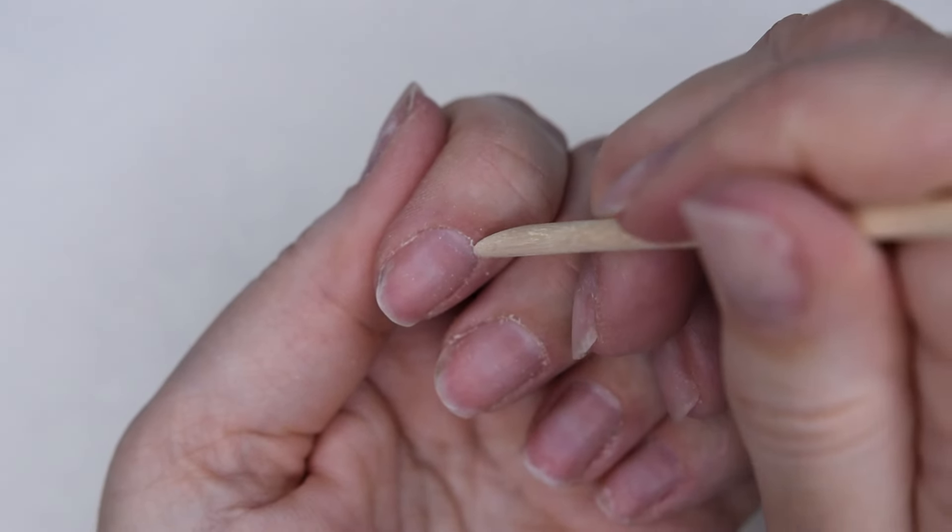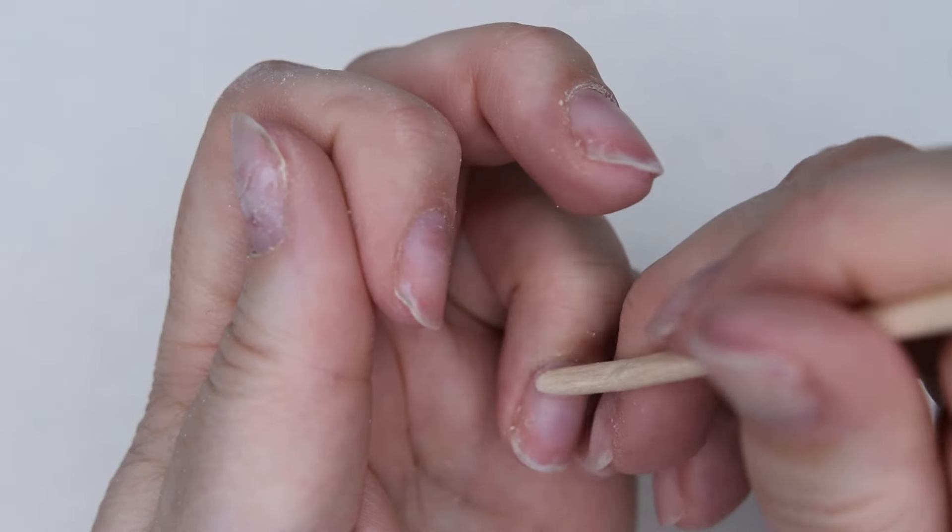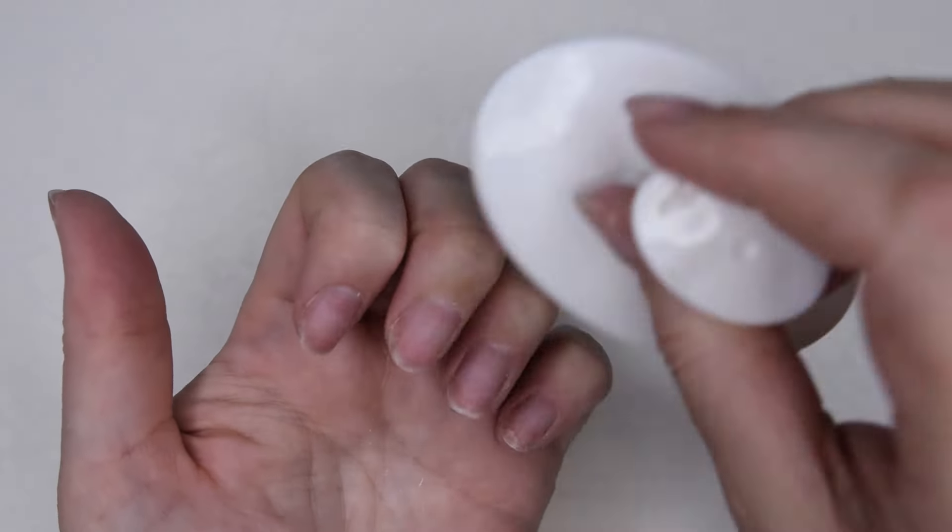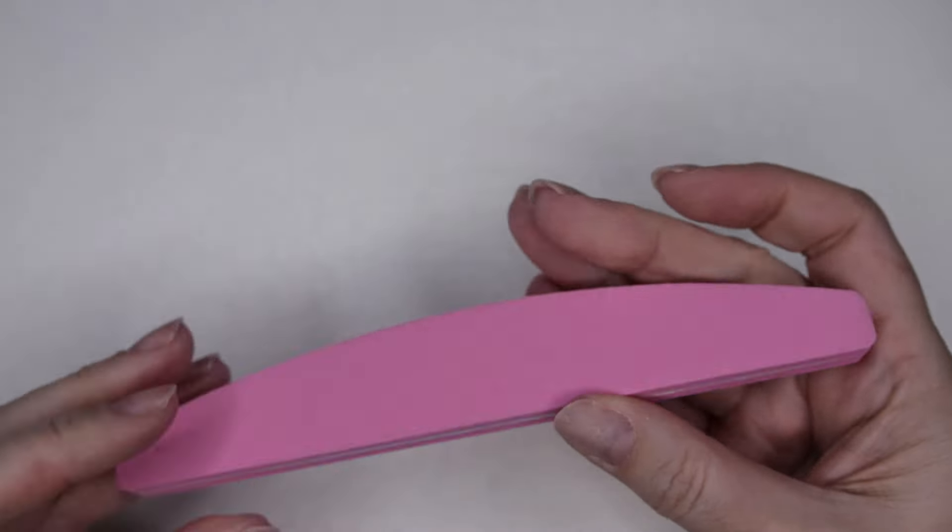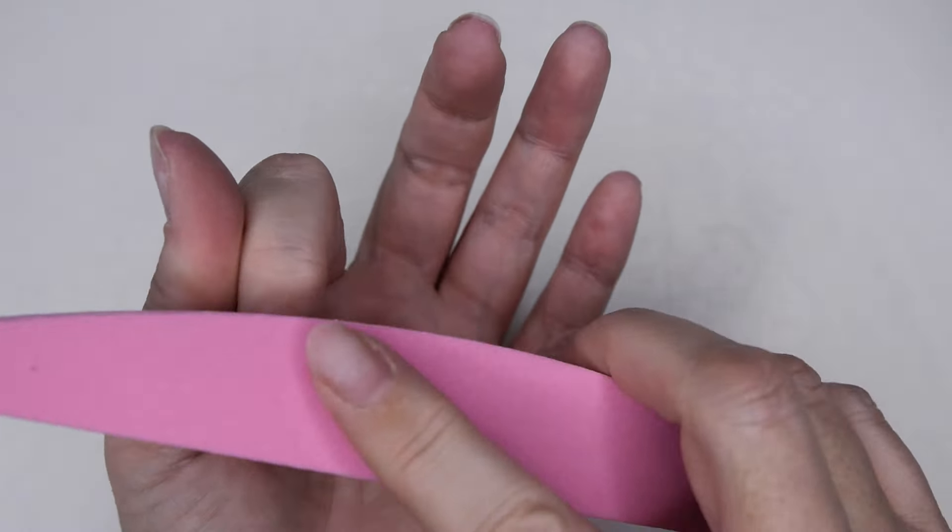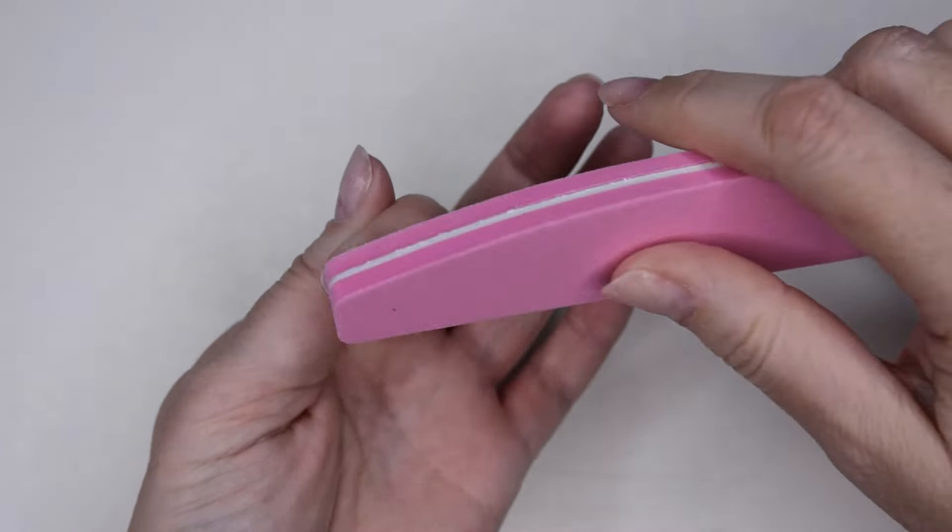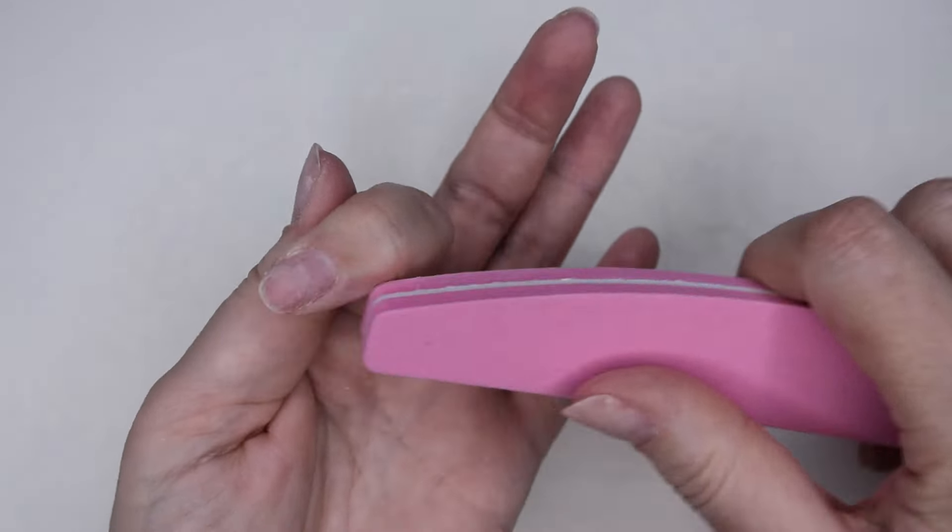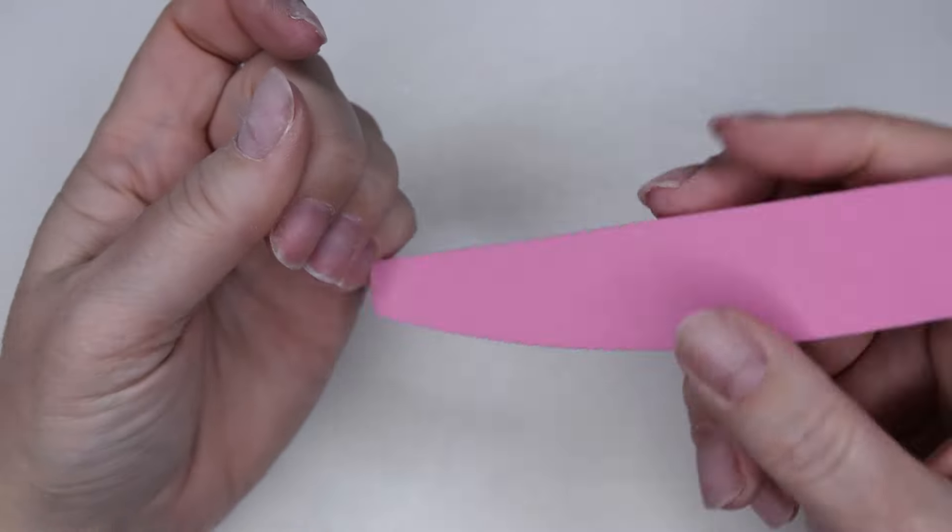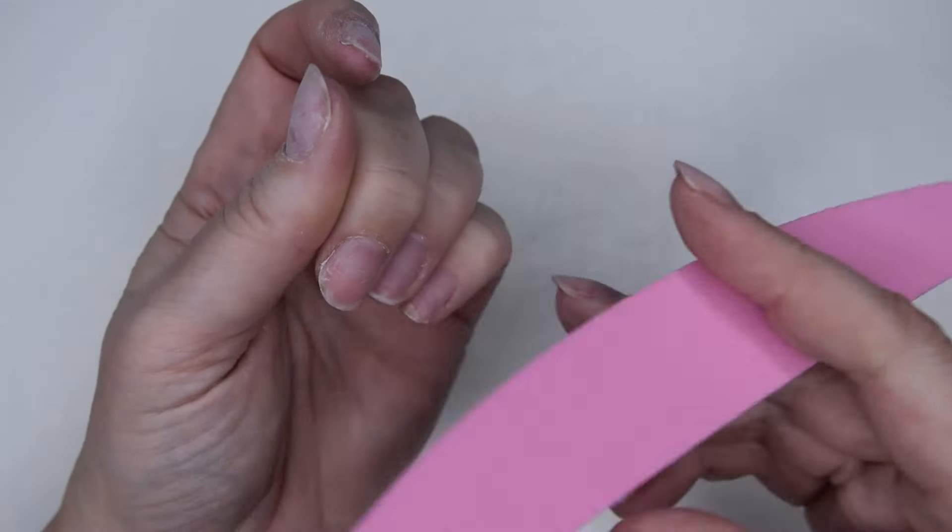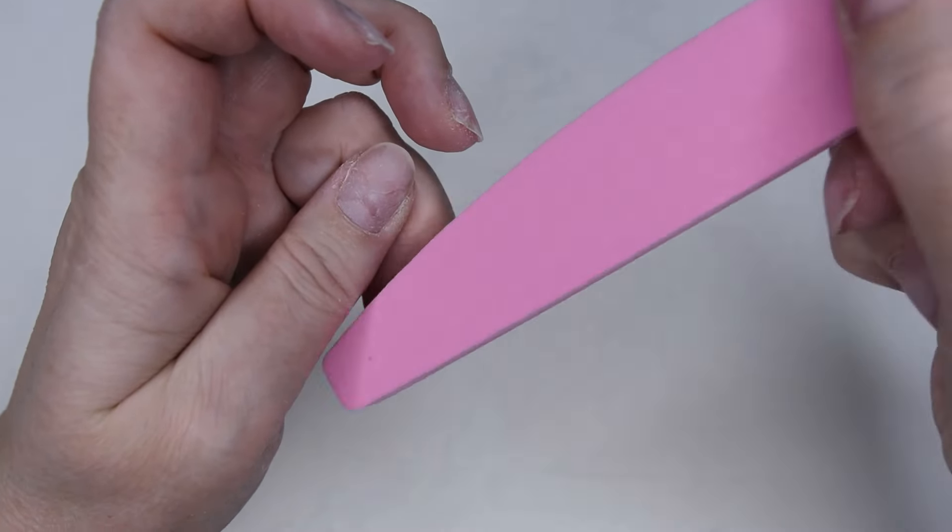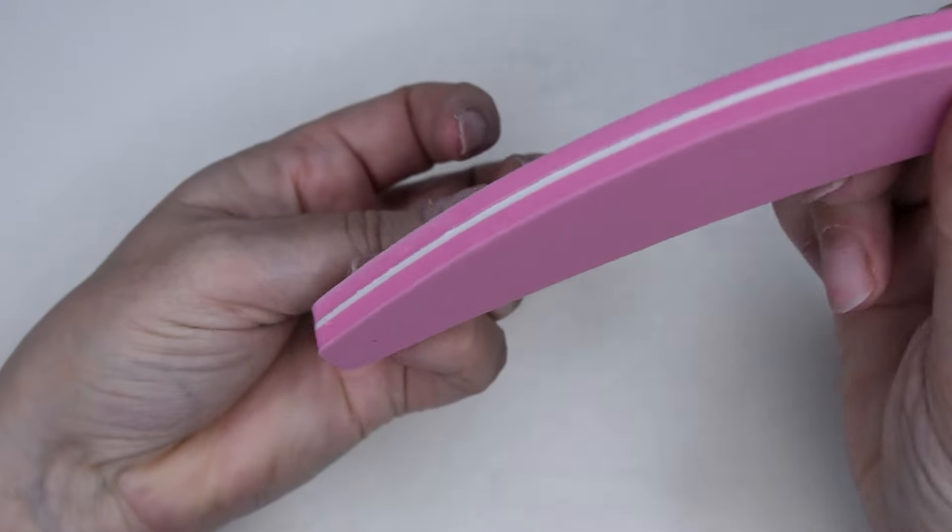So I'm going in with a buffer and I'm using the 180 grit side. Do not use the 220 grit side because that is too fine for the natural plate. You will want to remove the surface shine from the nail plate and you also need to focus on getting really well into the side walls and as close as possible around the cuticle area. So no part of the nail should be shiny at all and when using that half moon side of the buffer you will get into it.